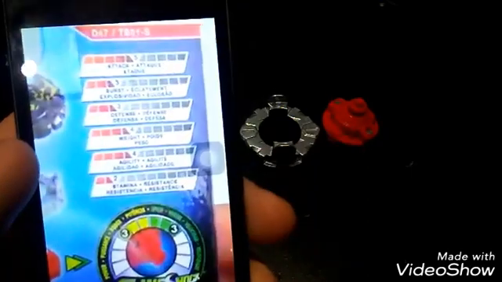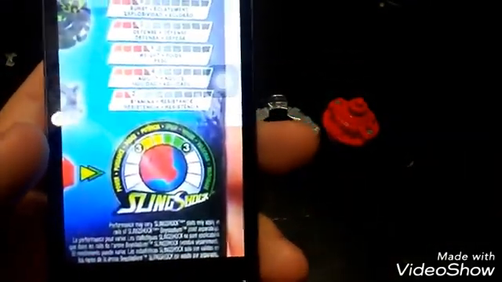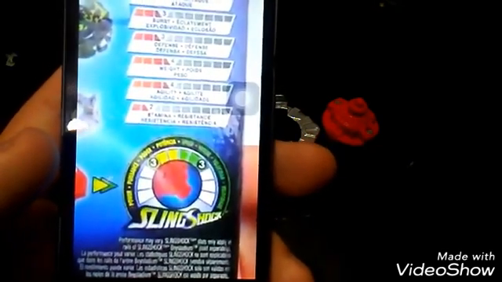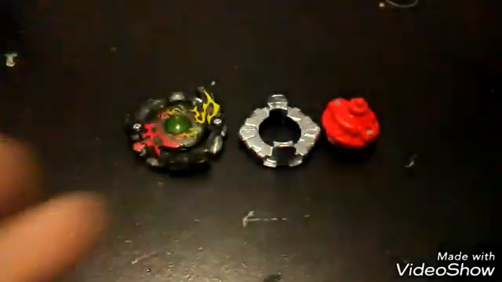And the stats are 5 for attack, 3 for burst, 3 for defense, 4 for weight, 4 for agility, and 2 for stamina. And for the slingshot, we have 3 for power and 3 for speed. So yeah, that's Iron X Surtr.